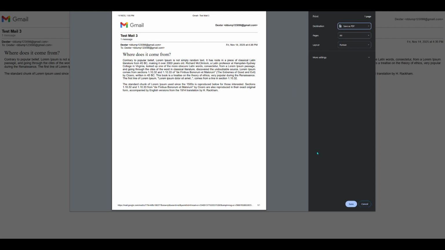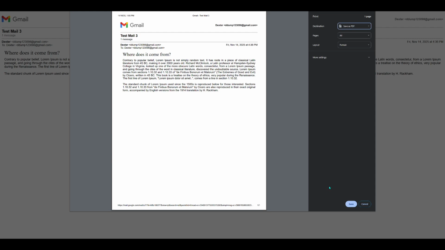If you don't see this option right away, it might be listed under Change or See More. Selecting Save as PDF basically tells your browser that instead of sending this document to a physical printer, you'll be saving it digitally in what we call Portable Document Format, better known as PDF. This format is ideal for emails because it preserves the layout and design, making the text easy to read and the images clear and sharp.